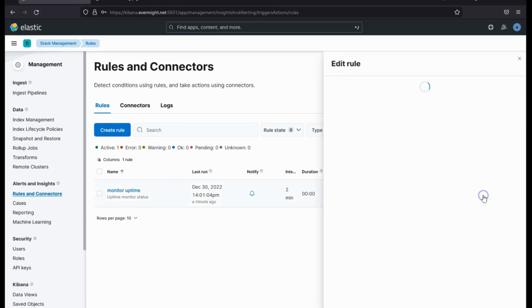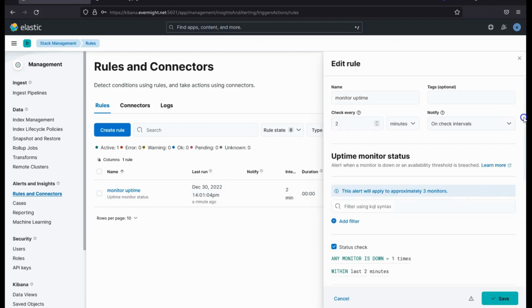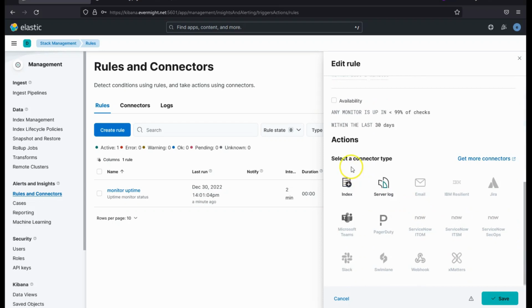So we can do that with the actions area. So if I scroll back down to our rule, there was a third set of configuration that we could have run if we had the gold license. Gold license is no longer available. You'd have to be using the platinum license to get this email functionality. And I think as your needs for Elastic grow, you should definitely consider the platinum license because it opens up a lot of other features in the Elastic platform.